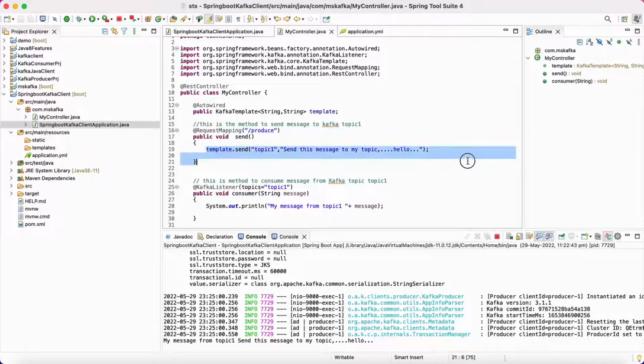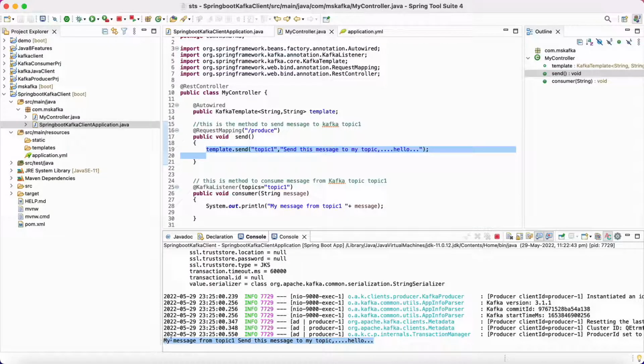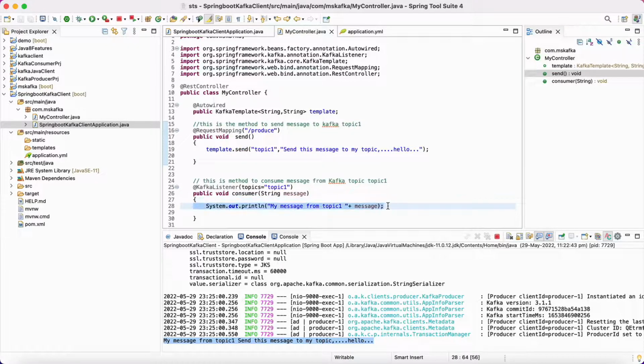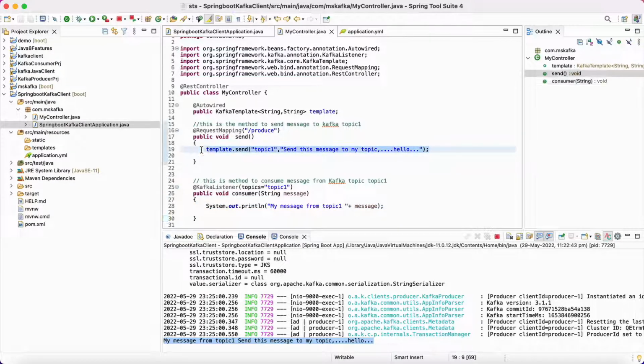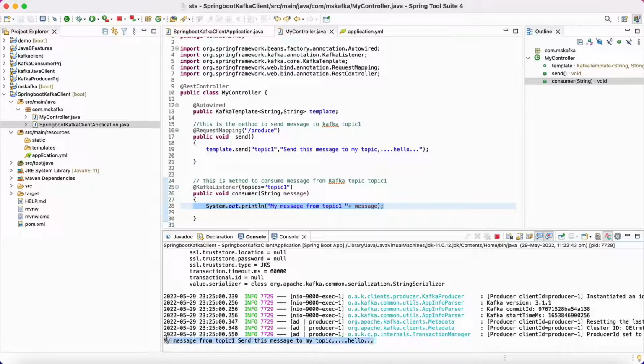Using this line, a new message will be sent to my Kafka topic, and you can see here, using this line, my code is able to consume the message. So I'm sending a message from here, and in the console it's printing the message which my application is consuming. You can see how it is consuming.